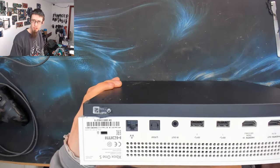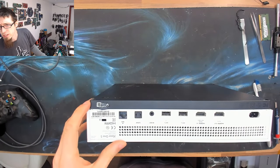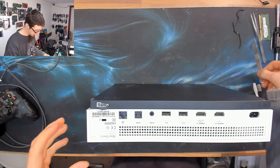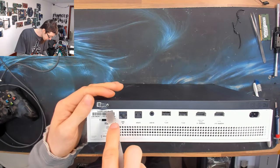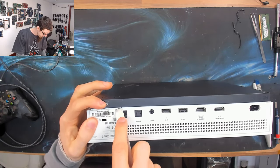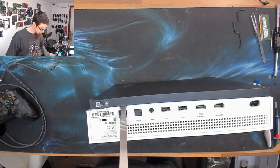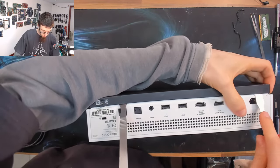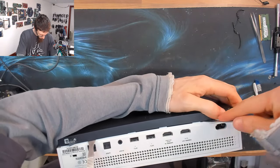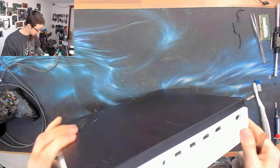So I think the bottom panel of this just pries off, so let's go out to a wider shot and adjust the focus. And I believe that we can start just by prying this bottom panel off. This would normally be more difficult, but where this one has been apart before, I don't think it's going to put up too much of a fight. I'm just going to use a couple of prying tools just to start making headway. There we go. That was a promising click.